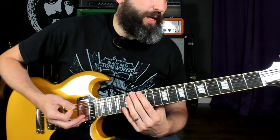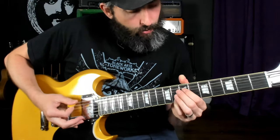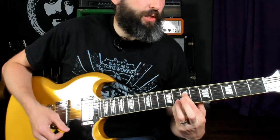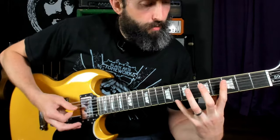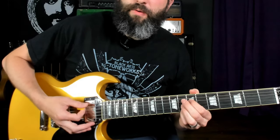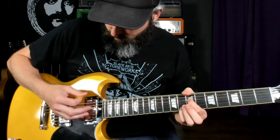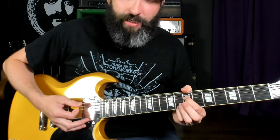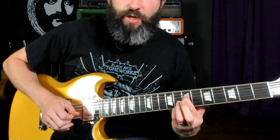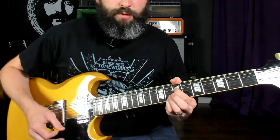See, I'm doing that kind of up sweep where I'm hitting all the strings just open. And that's the chord where I'm not hitting the sixth, I am hitting the fifth open. We've got the seventh fret on the fourth string, the eighth fret on the first string. I've got this third string muted. So, from the top.